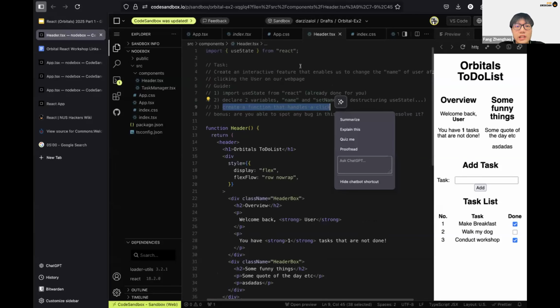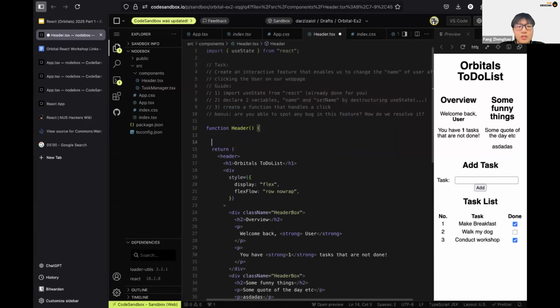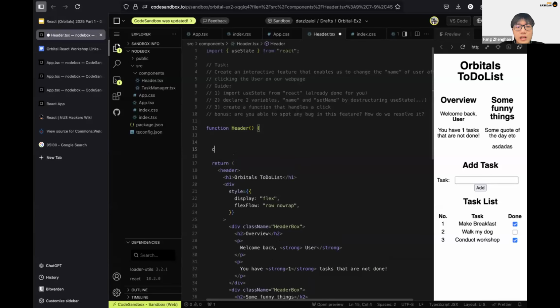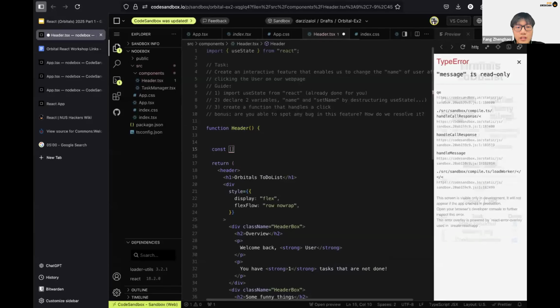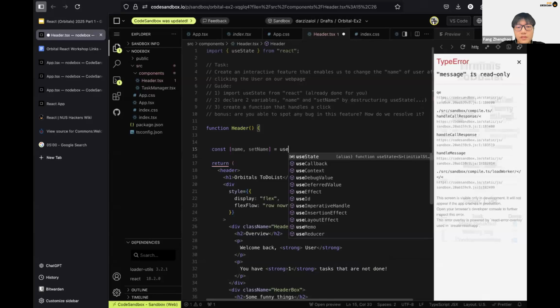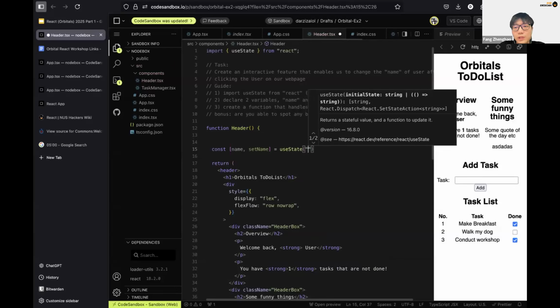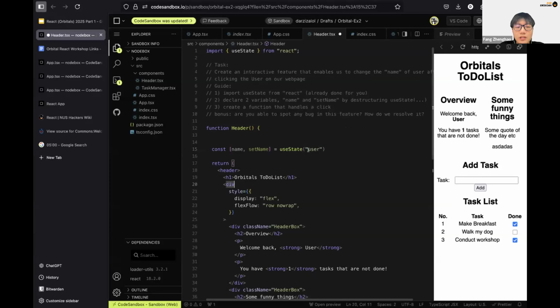First thing, we have already imported useState. So right now we just have to declare an array, and we have a useState over here. Because in this case our initial value is just user, we're just typing user.